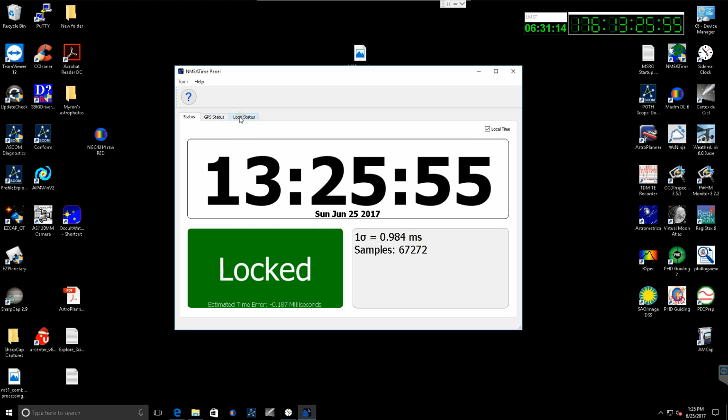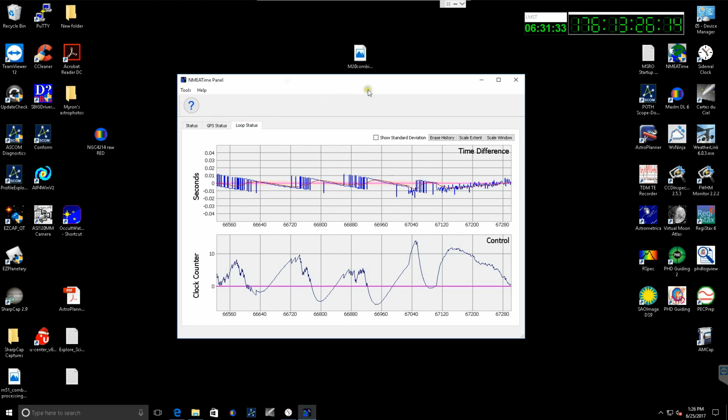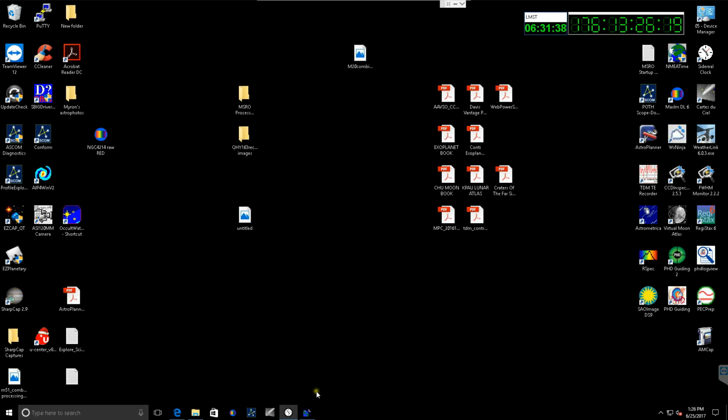That's laboratory level of accuracy. You can see a real-time update of the time error down here in the green area where the locked section is. All right, that's the GPS clock. You can just minimize that.